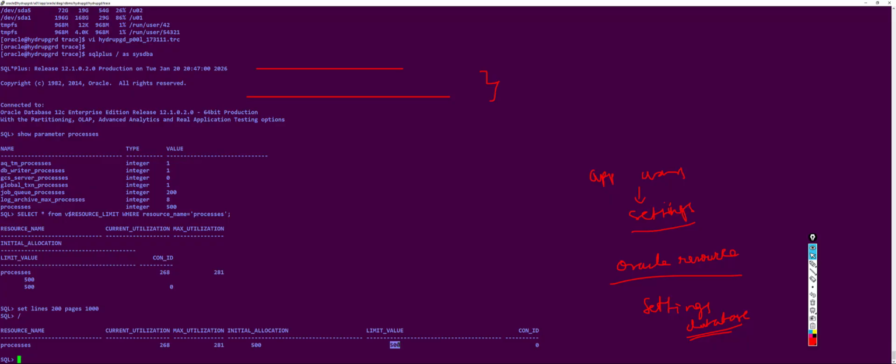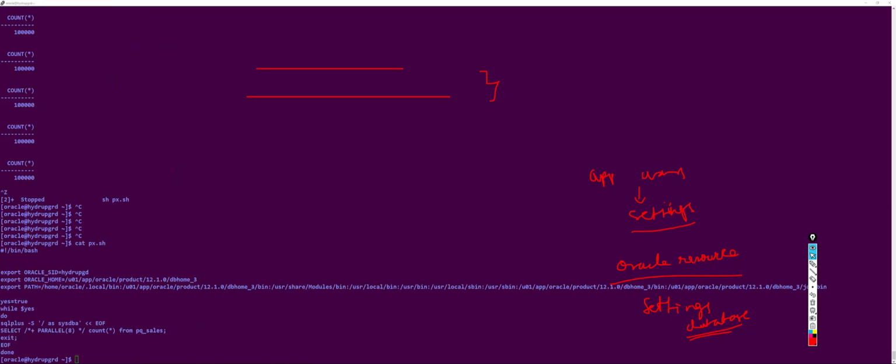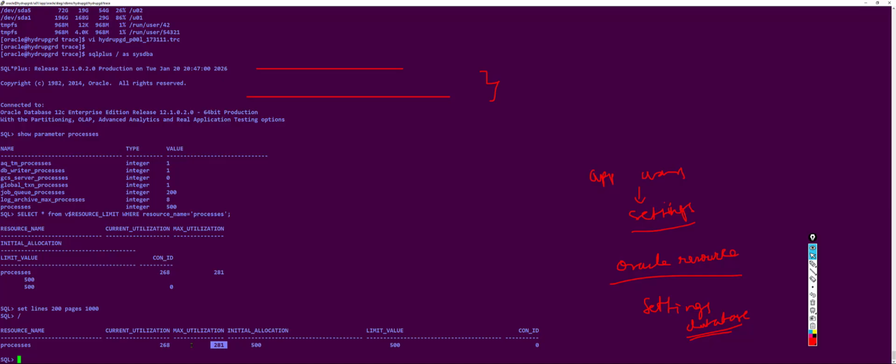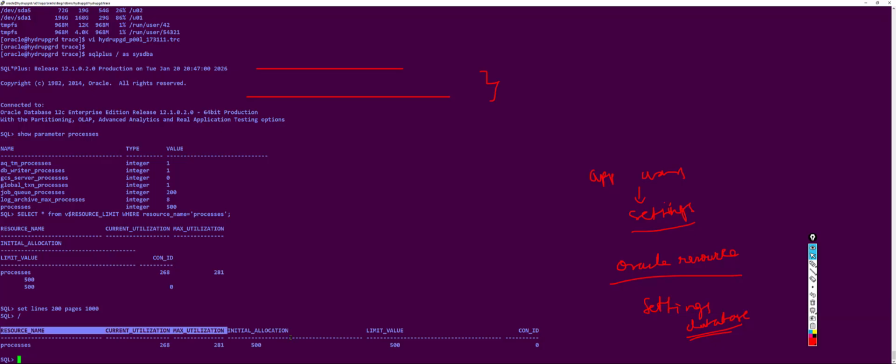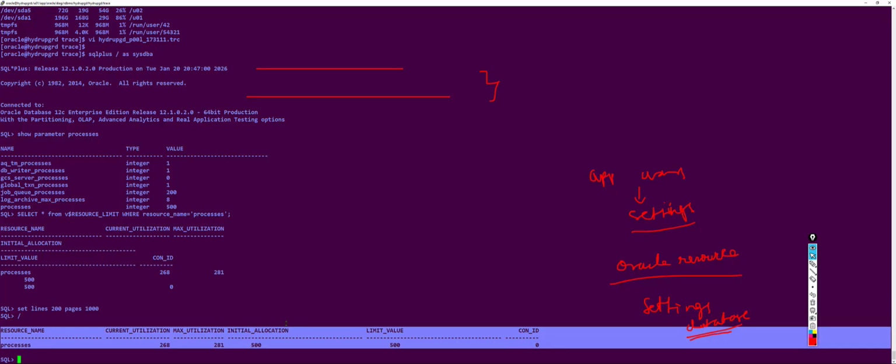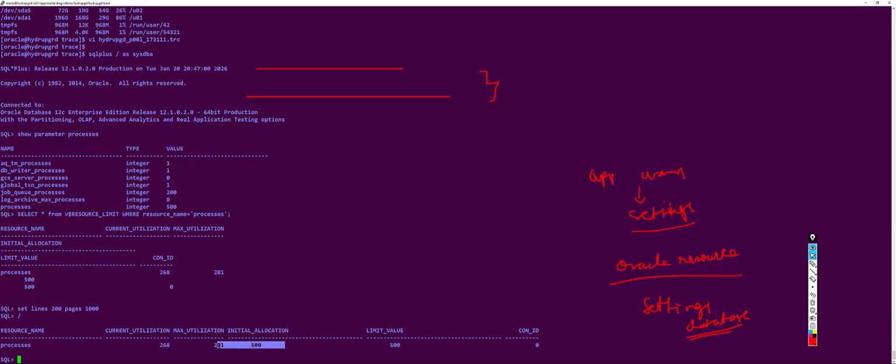The limit value is 500, but max utilization is 281. So currently it is under control, but when I executed the infinite loop shell script, it would have been maxed out. It should have shown in the recent value, but it is not completely showing the max process. That's fine. I mentioned this because you need to make sure the processes parameter is sufficient to handle all those parallel processes.